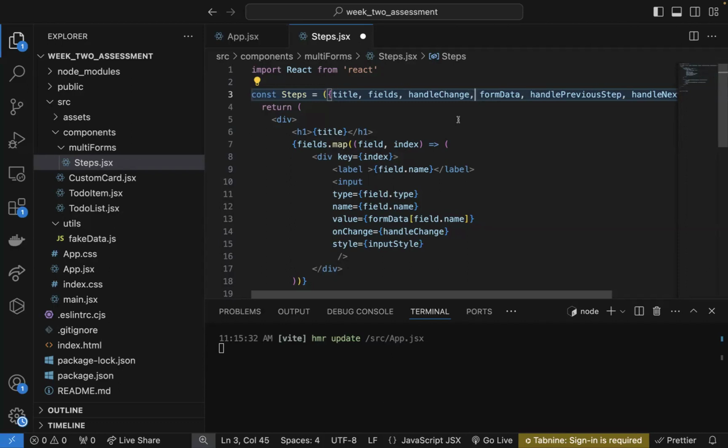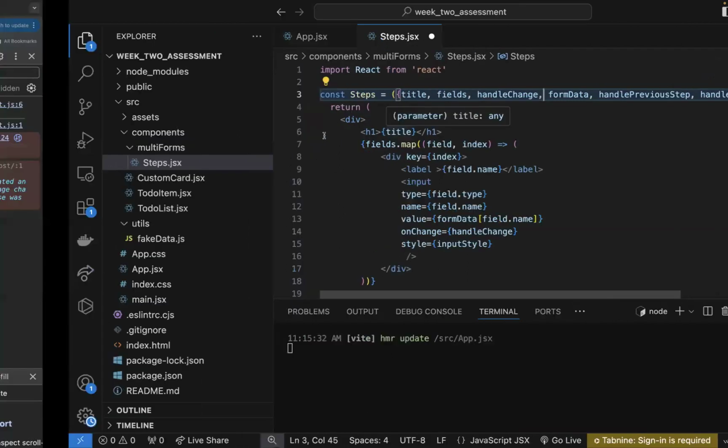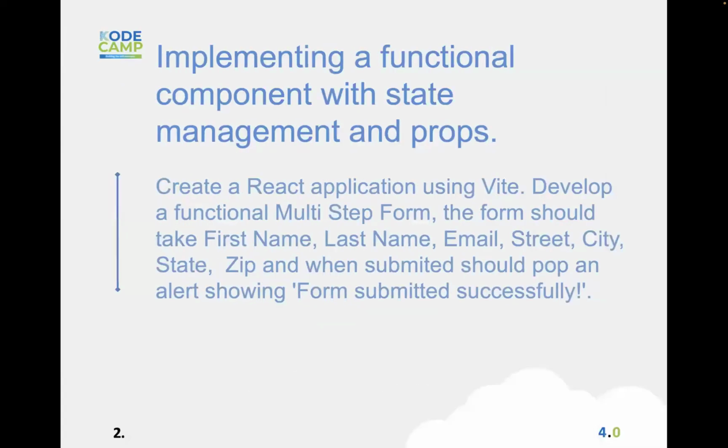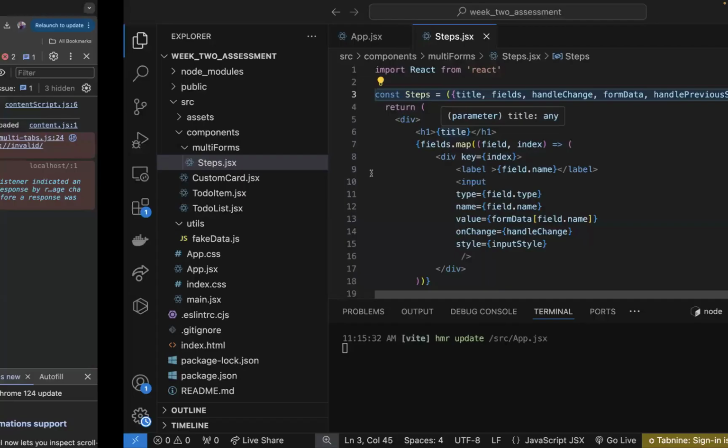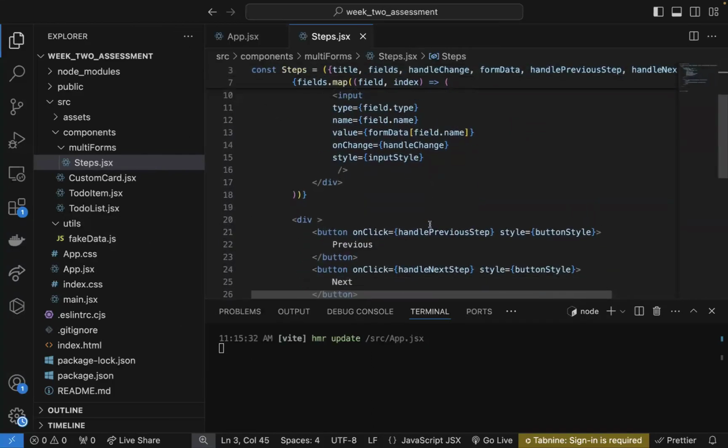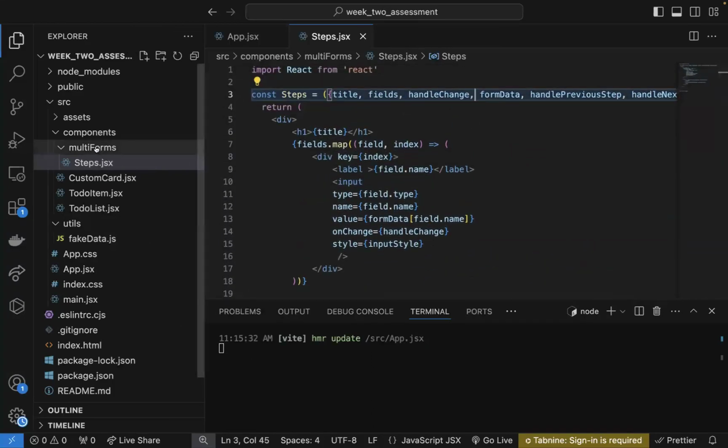So on that screen, we want to display the name. We want to display, based on the question, the first name, the last name, the email, the street, the city, the state, and the zip code, right?